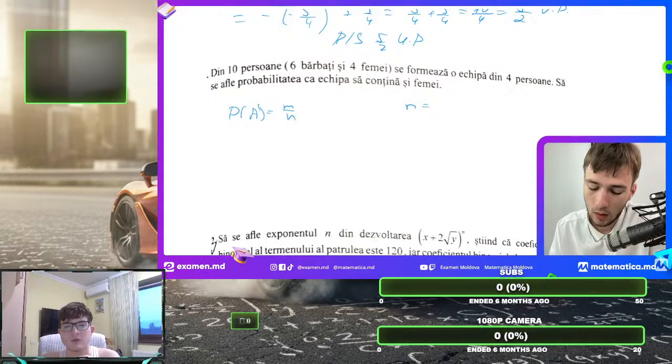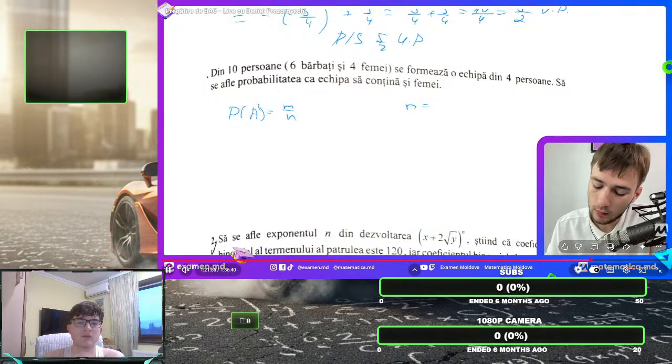So when we have men, essentially combinations. We have in the first case 3 men and 1 female, so we have 6 men, so combination of 6, we take 3, times the females. We have 4 females, 4 below combinations, and 1 above. Do the plus, and this one's like this.